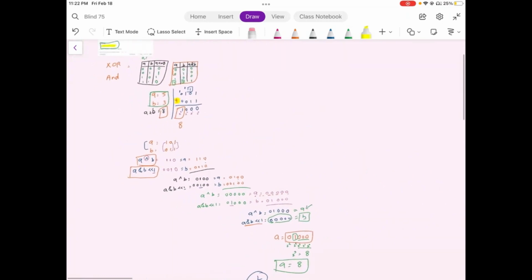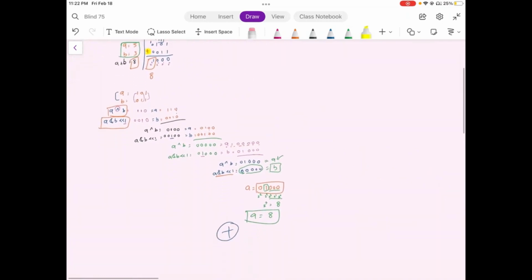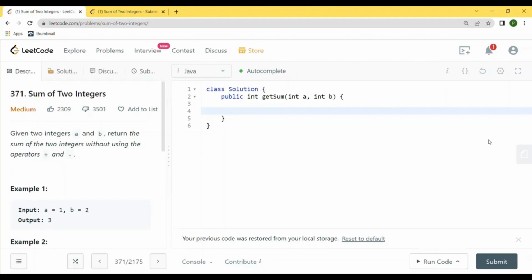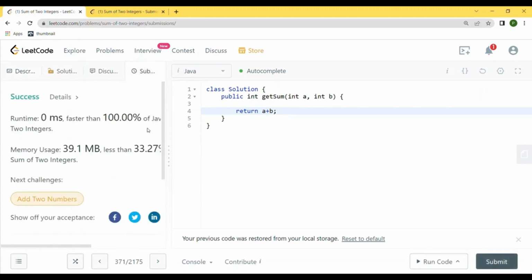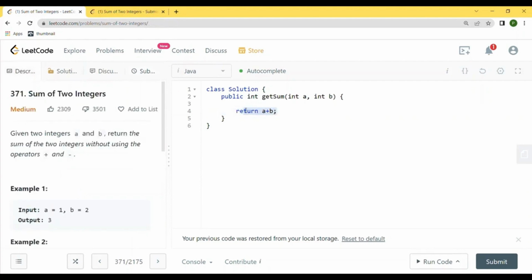And now let's move on to the coding, and we are going to implement the solution. So if our intention is to just submit it for the sake of submitting it, and have it accepted by LeetCode, we can simply write one line of code. We can simply return A plus B, and apparently it works. Yeah, but this is not what we want. So we would be writing the complete solution that we would use in an actual interview.